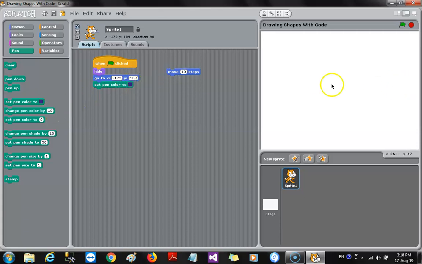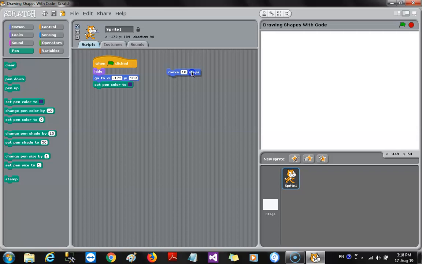Now my cat disappeared. What happened? What happened was, when I clicked on these blocks, Scratch assumed I wanted to test out my code. So sometimes I don't even have to click on the green flag for my code to start working. Scratch executes it on the go, if you like. That way it even helps, and I can know how my code is coming along nicely.